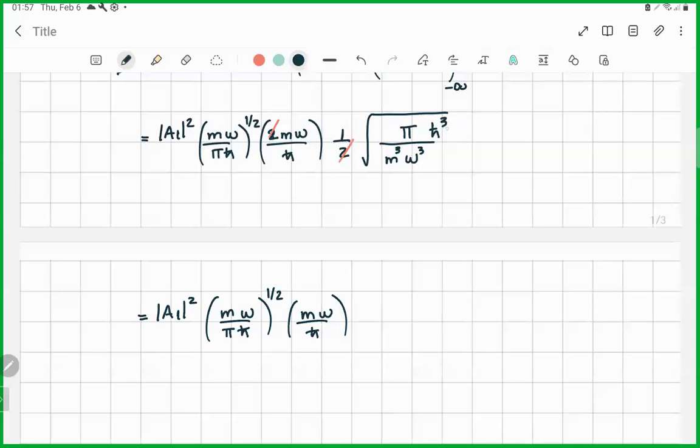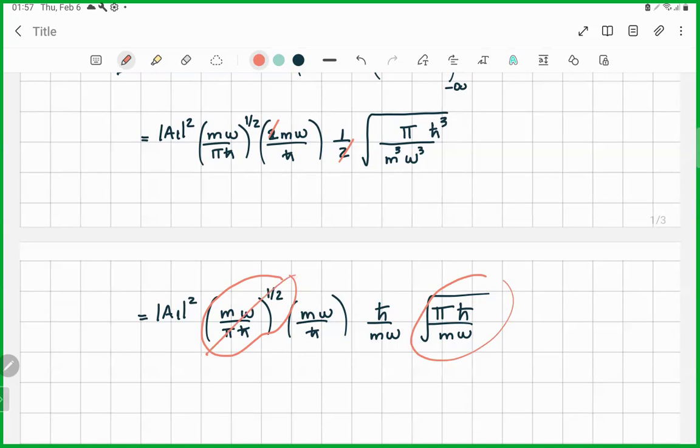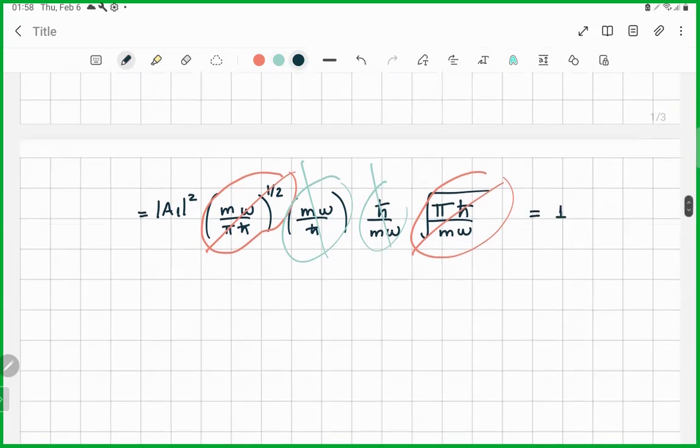Let me rewrite everything that we have here. Okay, so for example, now the h bar cubed, that means h bar squared multiplied by h bar, but h bar squared gets out of the square root. So I'm going to take out of the square root h bar m omega, and what survives inside is the h bar m omega. Okay, and you will see now that many things will cancel, isn't it true? Look at this whole term and this one. One is the inverse of the other, gone. And now let's look at this one and this one. One is the inverse of the other. So you see, everything simplified, and we actually now find that that normalizing constant is really just one. We were lucky, okay?